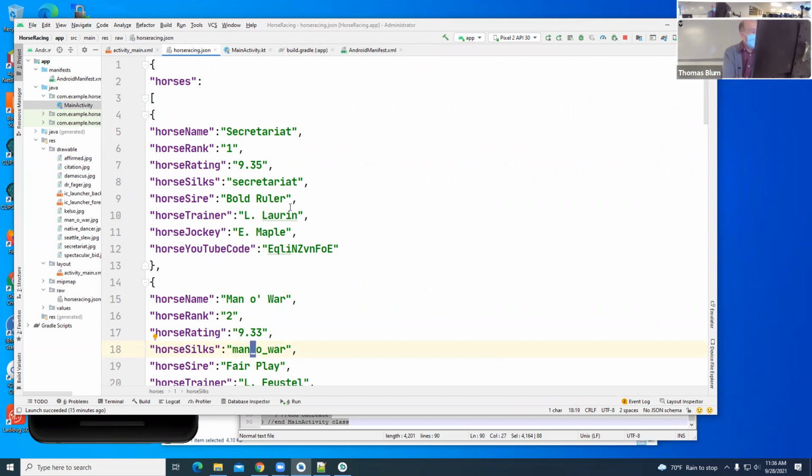So if you remember on my dogs, I didn't have anything like this. And so if I didn't have horse silks as a property, then I'd have to come in here and manipulate man of war, make all the capital letters small letters, get rid of all the weird punctuation, replace my spaces with underscores. I've done things like that before, but instead, this is taking a different approach. This is having a property of the file that's already done that. Okay.